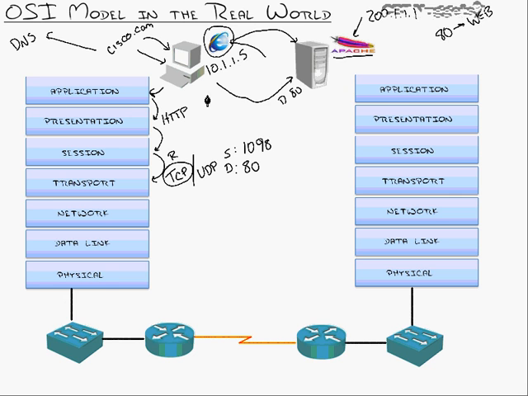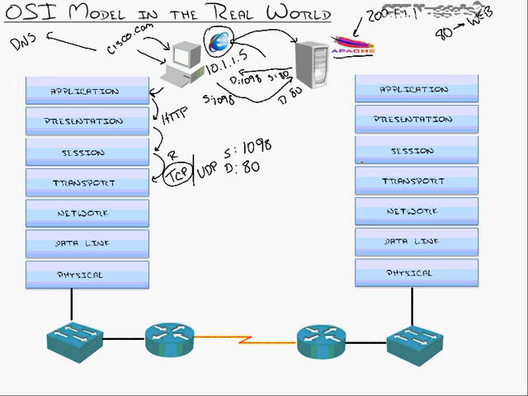But it will also say, I'm coming from a source of 1098. So when you send back to me, please be sure to use that as your destination port number. So when the web server, and this is down the road, says, I'm going to send you that web page, it's going to come from a source of 80. It's coming from the web server software. It's going to go to a destination of 1098. So that will allow my computer, when it receives it, to go, oh, you're going into that Internet Explorer window. You're not going somewhere else.